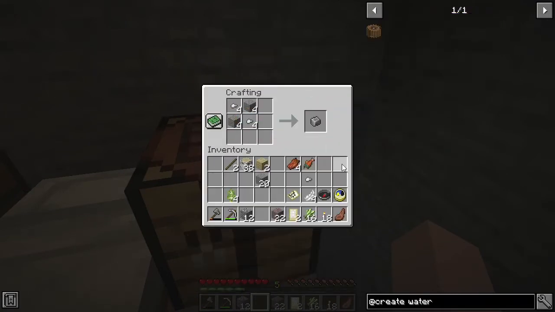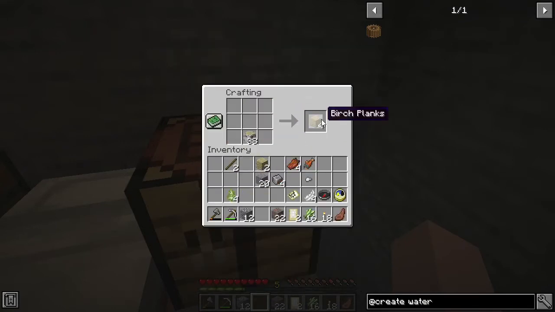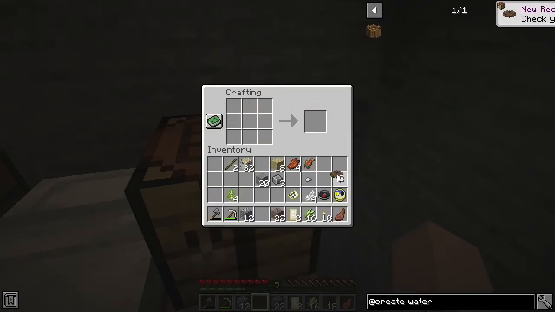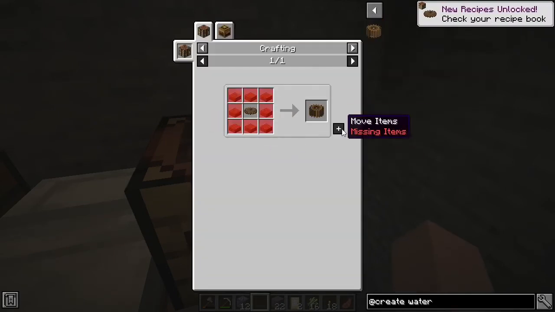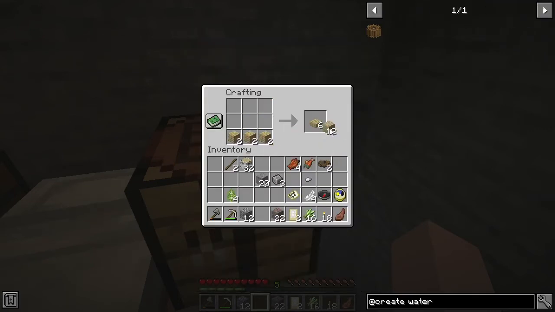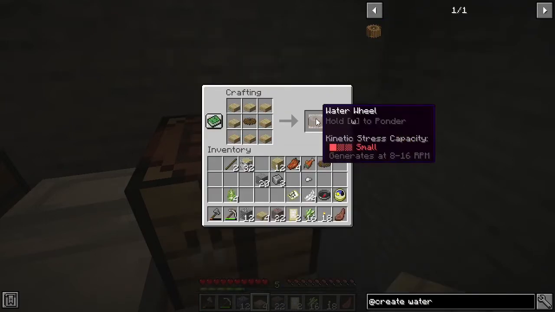We can make 4 of them. I don't know how many we're going to need. We're going to need a bunch of them, but we'll make 4 for now. So we can make one of these. We just need some buttons. So let's get some more of that. And we'll do some of these. 1, 2, 3, 4 buttons. And then we should be able to make a cogwheel. Yeah, we can make 2 of those. Nice. And then we need to make slabs. So zoop and zoop. That should be enough. So that will give us water wheels.